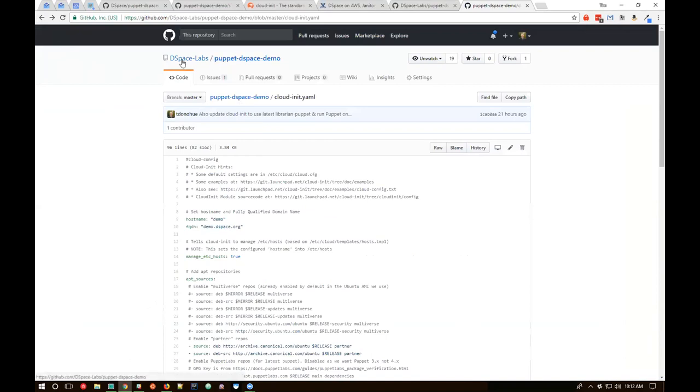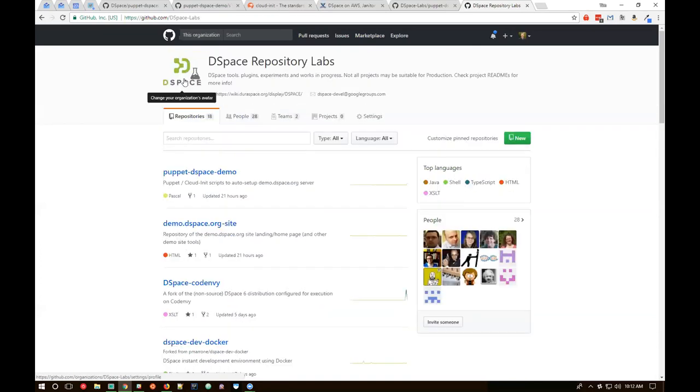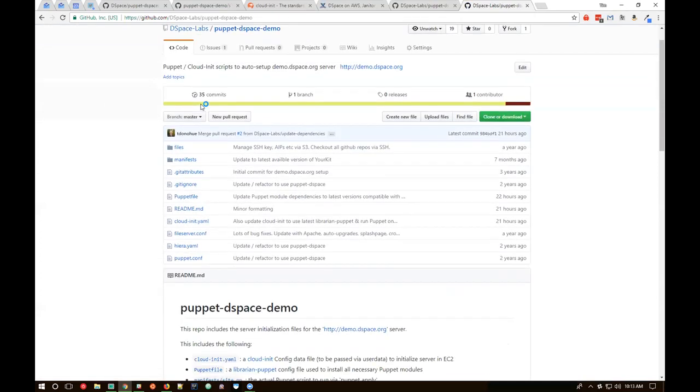One thing to mention is this is in a different area of GitHub. If you're a little bit newer to dspace, we actually have two dspace areas. There's the main dspace repository area, which is all the production level stuff. And then there's also this labs area, which is stuff that some of it may be production ready. Other stuff is just stuff people are playing around with and messing with. And if you ever want to actually share some of your code here, get in touch with me or one of the other committers, and we can help you create a repository here so you can get things out there and have others contribute to it. So that's where this Puppet dspace demo code sits.